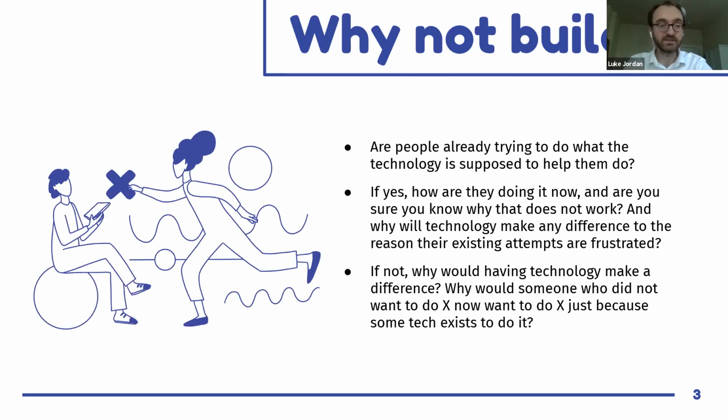So the first thing, and this is the headline message, of course, of the guide, is to say, don't build it. And the first question is, well, why not build it? Where building it means, in this case, the old saying that used to be very common a few years ago, and still is, that there is a problem, so let's build an app or some other piece of technology to deal with it. And now, what I've been realizing and learning is that that's also become a question about data. So it used to be build an app, now it's build something to do with data. But it's a similar sort of impulse.